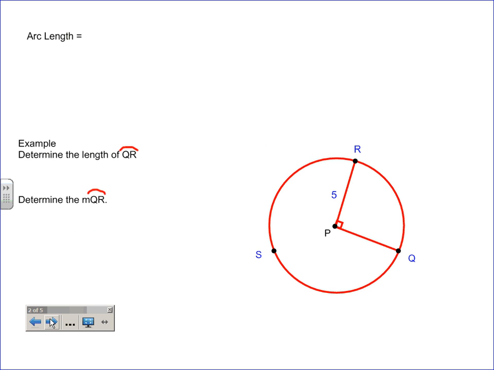All right. Arc length. Basically, how I look at arc length is maybe if we were looking at this example down here. Once again, don't you agree I could cut it at R and cut it at Q, and I could take that little arc there, and I could straighten that out, couldn't I? And then if you measure that, that's how long the arc is, right? Well, that's what arc length is. And so very simply, there's a formula for that.